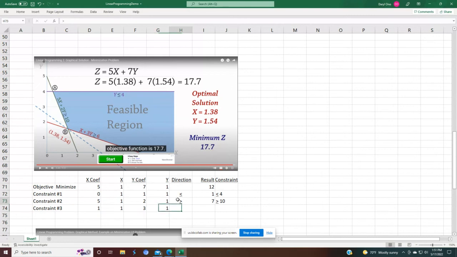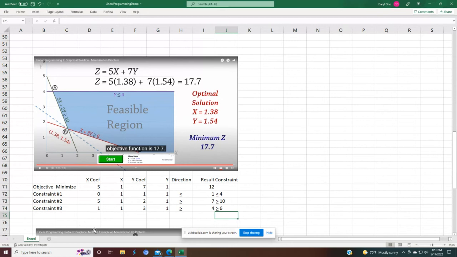The direction is greater than or equal to. We want to copy the equation down. And this constraint has to be greater than or equal to 6. The 6 is coming from the picture here.